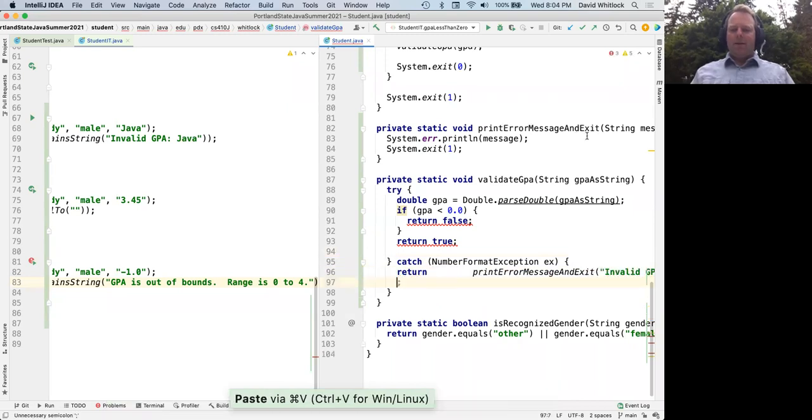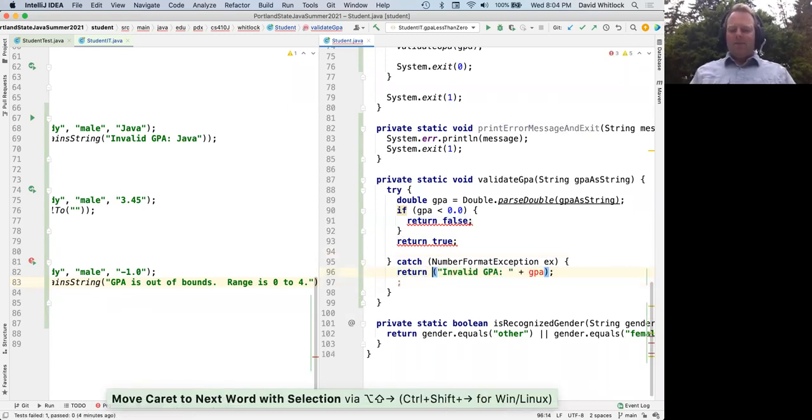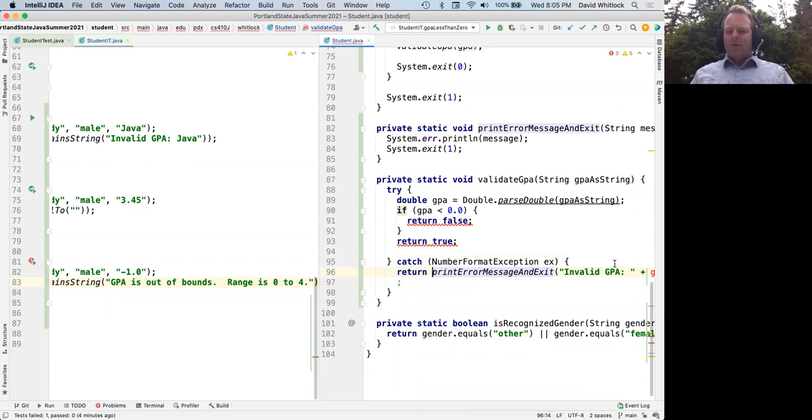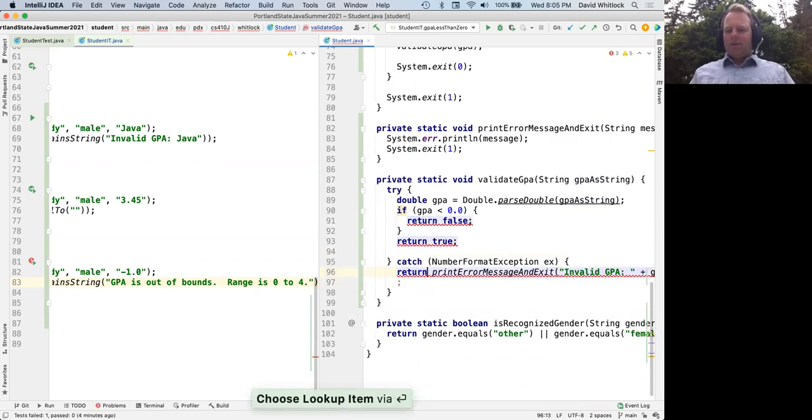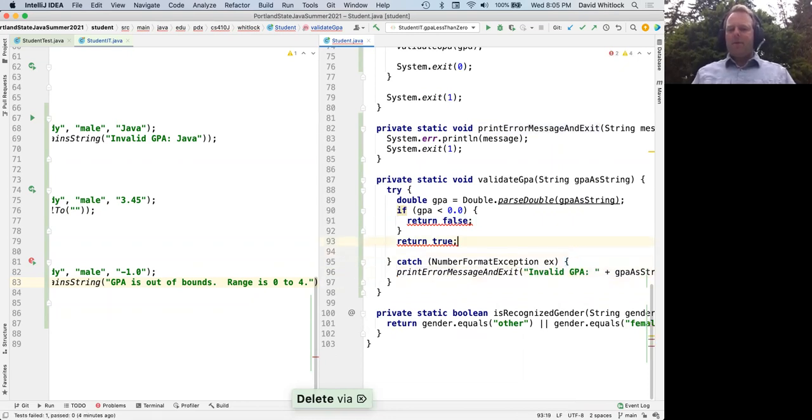See, now I want to paste that down here. It'll let me customize the error message a little bit more. I'm going to be happier with that code. I think it'll read better, and it's more extensible. The chat is in the way. Invalid GPA as string. Oops. GPA is string, and I don't return anything. Here, if it's that, I want to print an error message and exit saying this message right here.